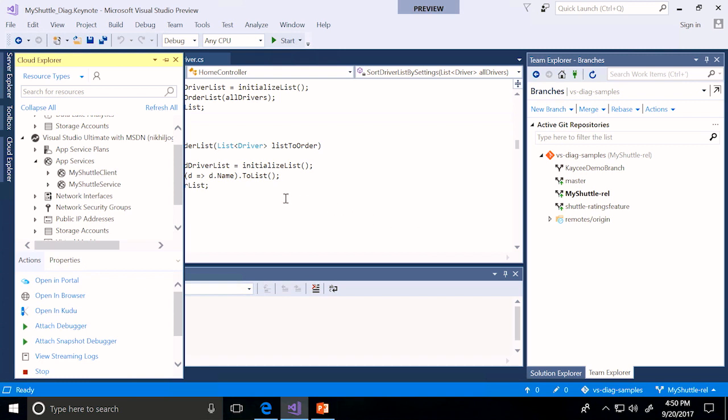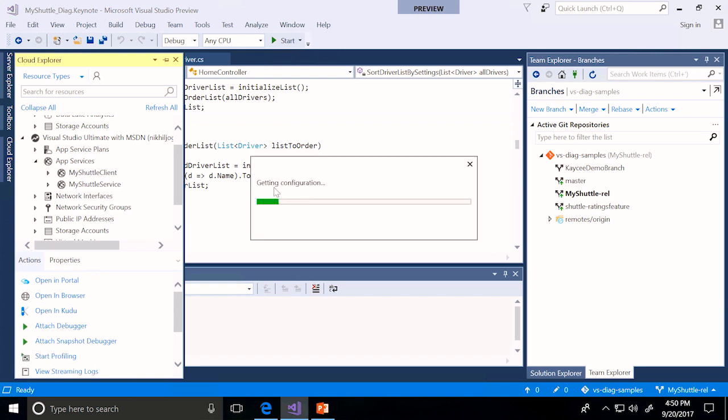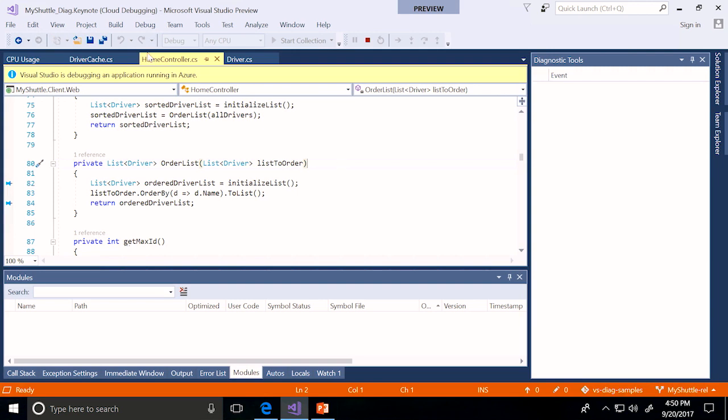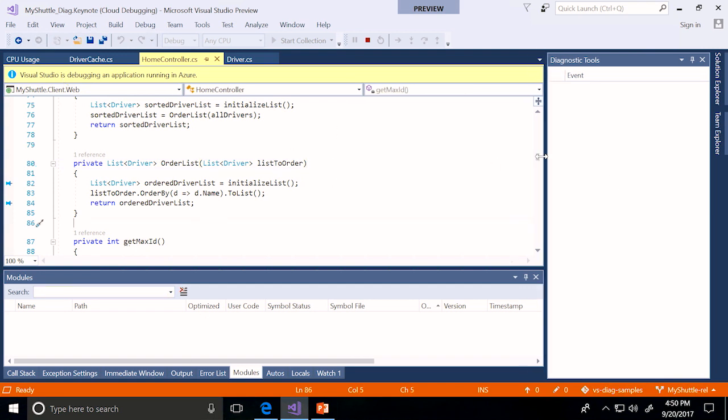Now, what this will do is Visual Studio will go through and talk to your app service and attach to it so you can debug it a lot like you can debug locally. So it'll take a second to load up. But as you can see up here, Visual Studio is now debugging an application that is running out in Azure. This looks and feels a lot like local debugging.